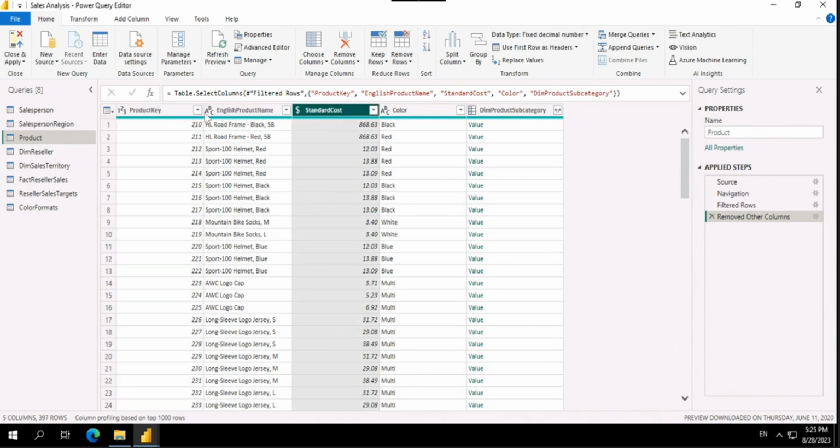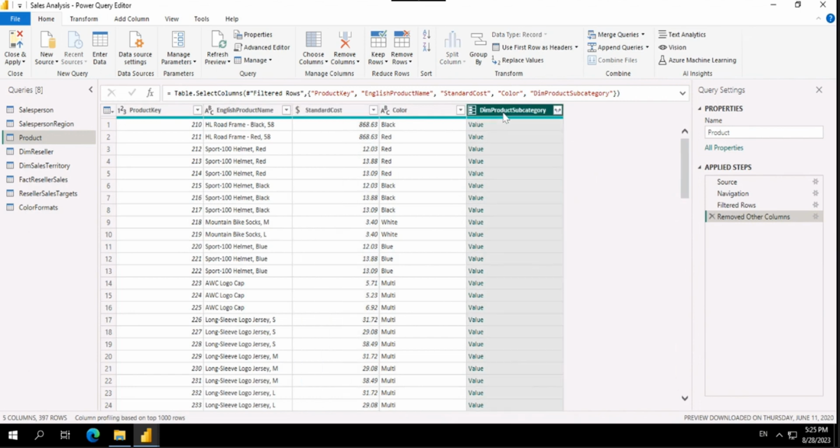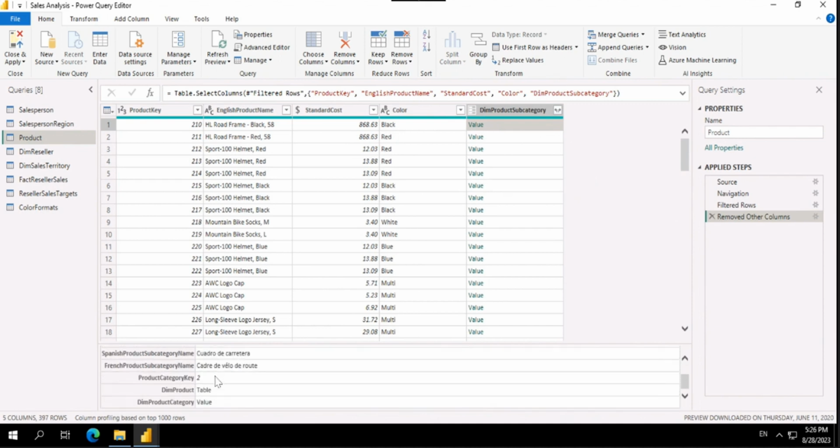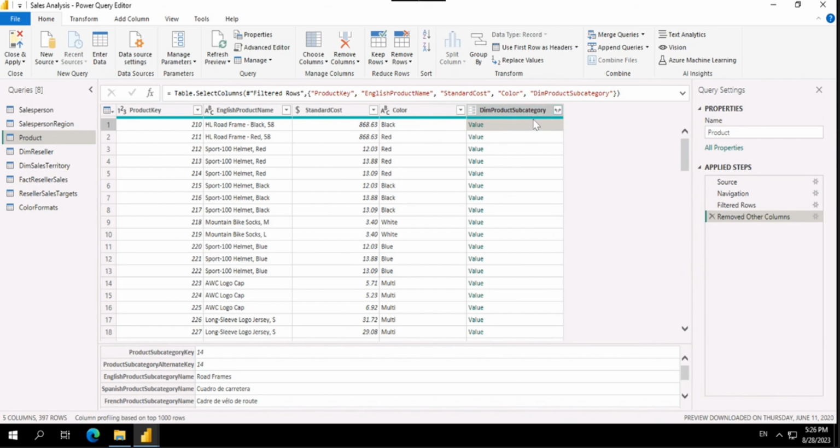with the data types, this is number data type, this is text, this is currency, this is another text. But observe this column. Does this column have some multiple values, or is this a kind of a list that we are looking for? So we need to expand that list. If you click on one of the values or records, it says it is a complete list, or it's a kind of more detailed information about that particular product. Which means that there's a table within the table.